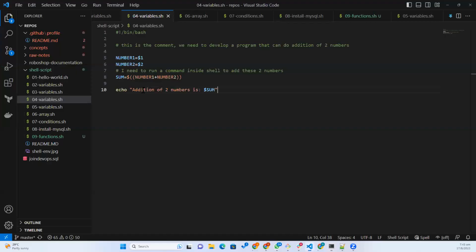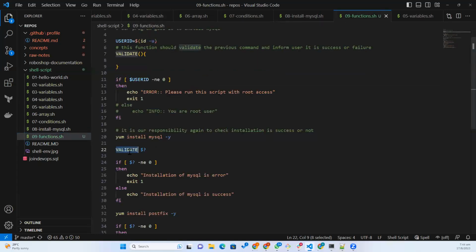Similarly, you have to give inputs to the function also. Validate is the function name; you are calling the function name and giving the input, that is the exit status. And on this side it will receive the input. How will it receive? Obviously, in $1.